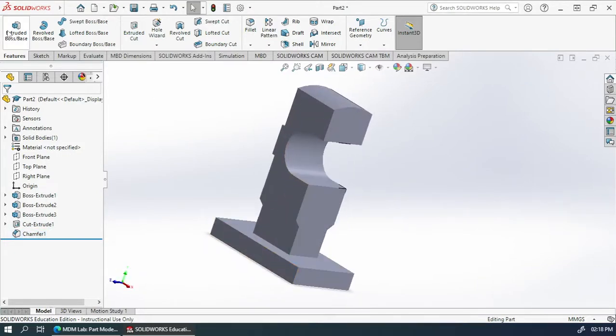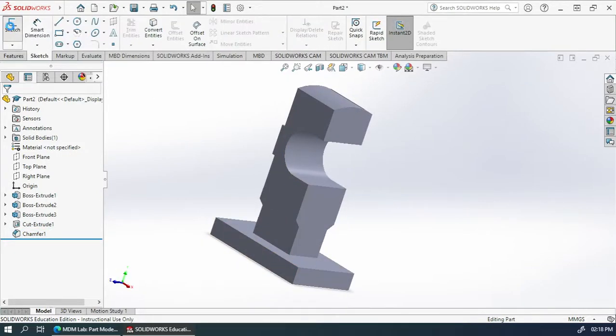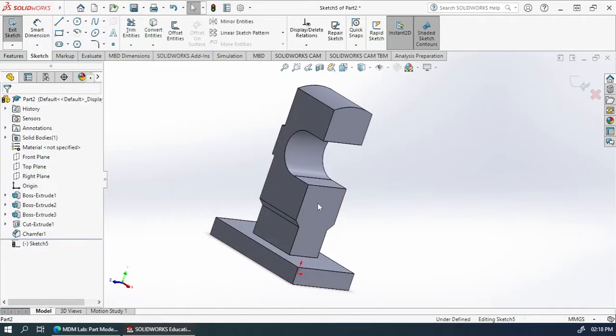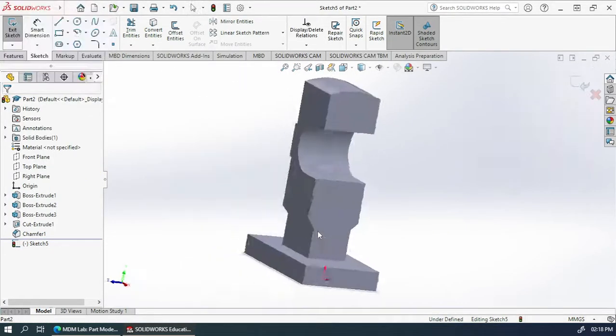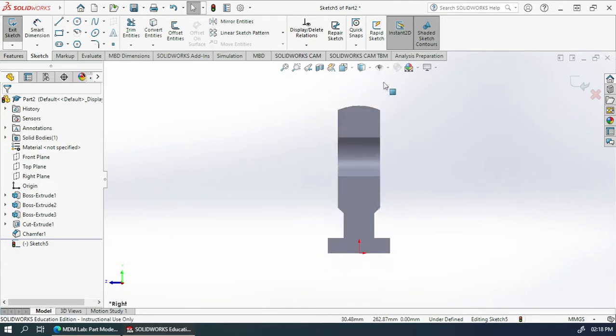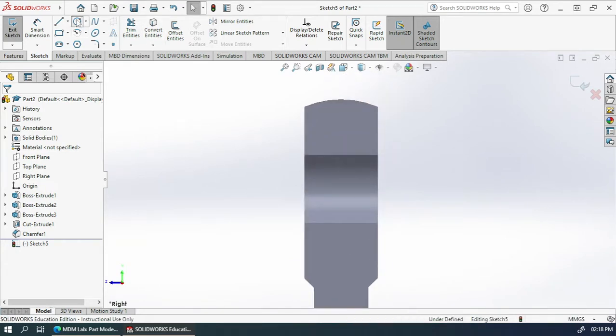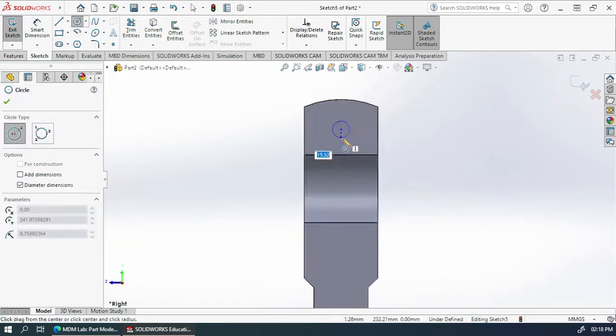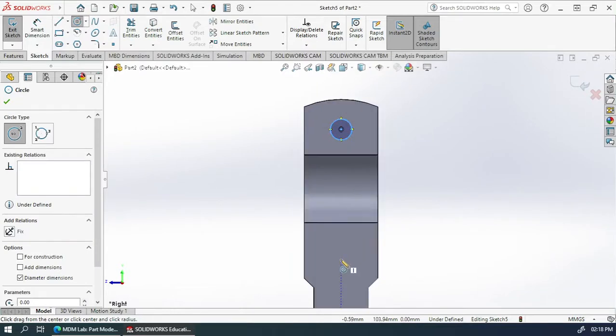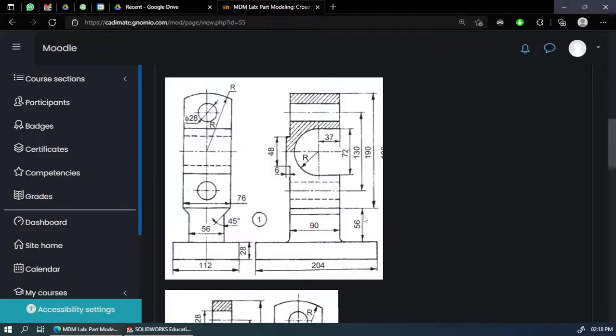Now let's go for sketch. Select this plane, orient this properly by pressing spacebar. Again, we have to create two circles. Now, these have to be at a distance of 130.